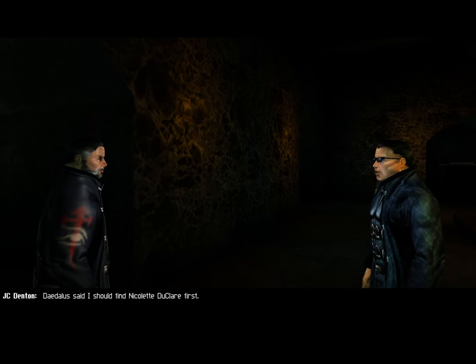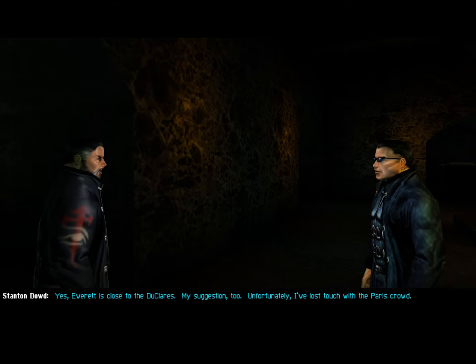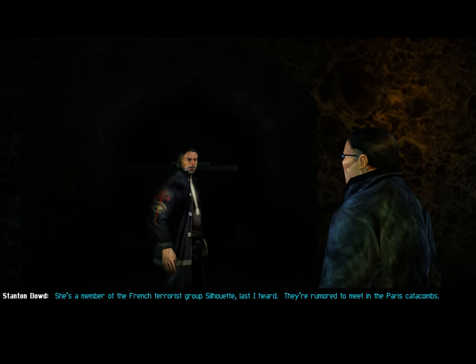Exactly. Daedalus said I should find Nicolette Duclair first. Yes. Everett is close to the Duclairs. My suggestion, too. Unfortunately, I've lost touch with the Paris crowd. How do I find Nicolette? She's a member of the French terrorist group Silhouette, last I heard. They're rumored to meet in the Paris catacombs. Great. I'll have Jock drop me off at the catacombs. I'll give you what I have on Nicolette. It's not much. Just a few snapshots of the catacombs area. Thanks. I'm sure they will be helpful.